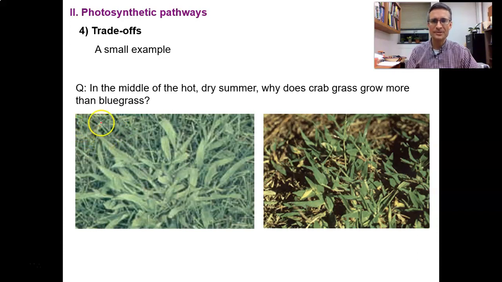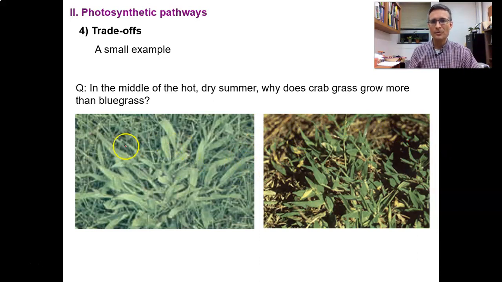On the other hand, if the summers and the late falls get really dry, then other grasses start to appear amongst our bluegrasses and can outcompete them, in particular crabgrass. So crabgrass grows much more than bluegrass during this later summer and fall period. And the reason that it does that is it's a C4 plant. As the weather gets hot and dry, it does a much better job of capturing carbon dioxide from the atmosphere and hanging on to it, thus being able to close its stomata and hang on to water, than our bluegrass does, right? So it can look green and continue to grow even when all the bluegrass around it dies in this late summer period.